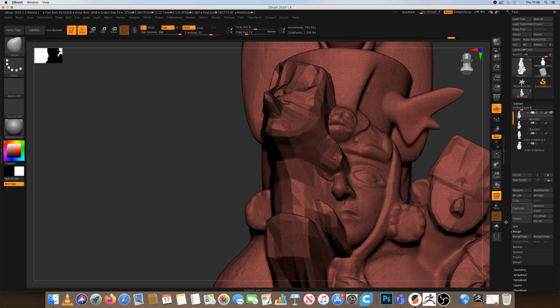I can help you with this on Monday, but in the meantime, if you want to have a go at it, I would duplicate your piece and rename it. So I'd call it, I don't know, Design 1 Decimated. So you've got your original, which is this one, and then you've got this version that you're going to reduce for 3D printing.